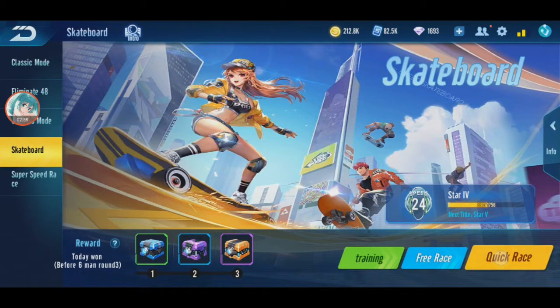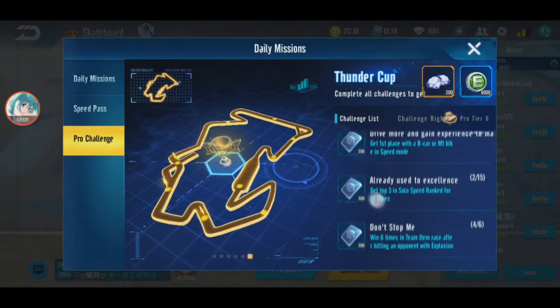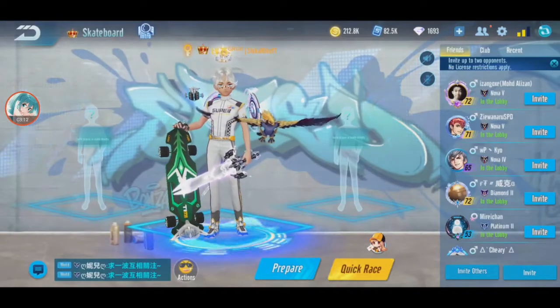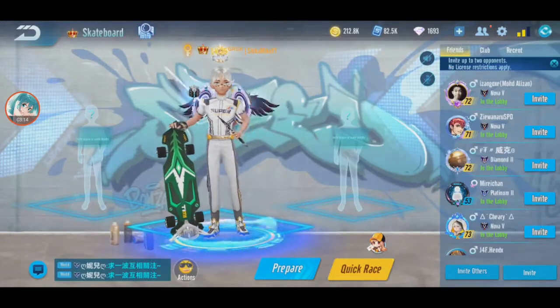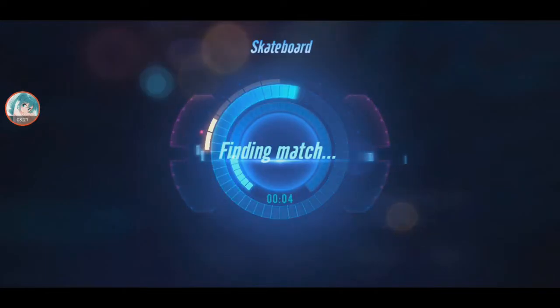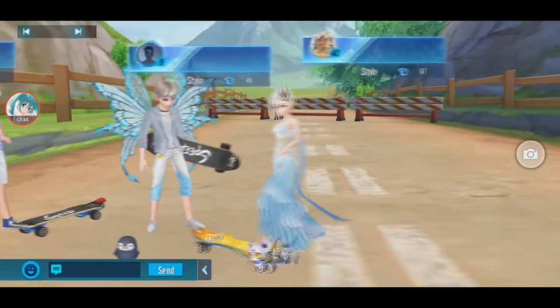Okay, so let's just go in a quick race. And there's also a pro challenge skateboard that I can do. Get first 8 times, yeah. So let's just try the skateboard in skateboard mode and try to get first a few times. Okay, first map, Paris in Dreams. Remember, for this video, I'm trying to get first place with the new skateboard.